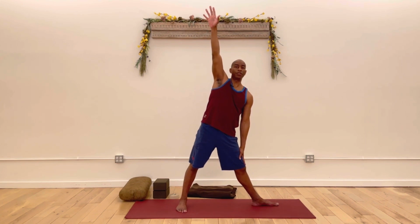And just hold here for several breaths so the body can get used to this sensation. Make sure you're breathing deeply when you're holding your poses.